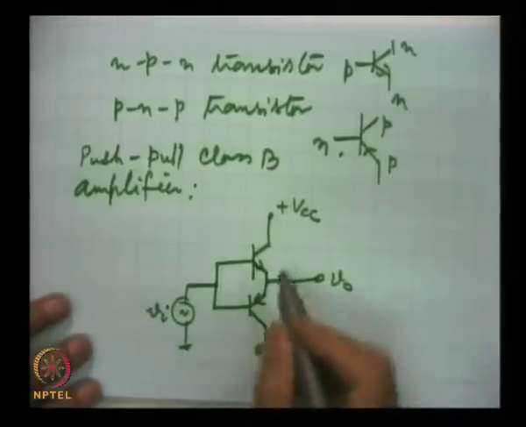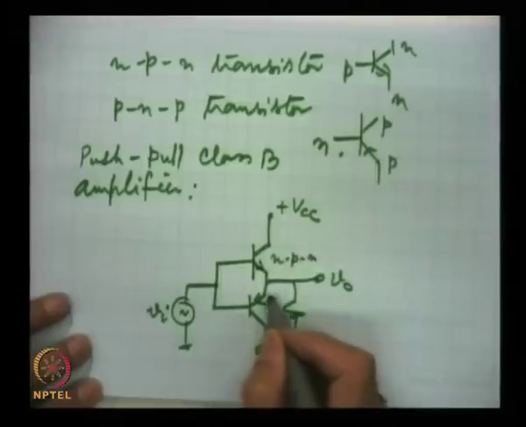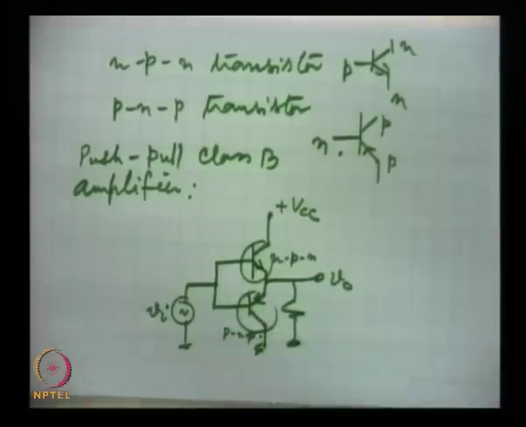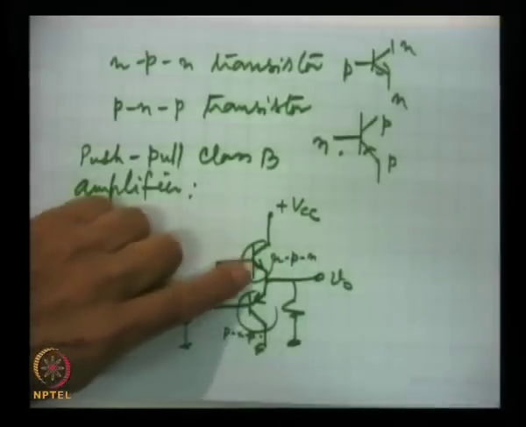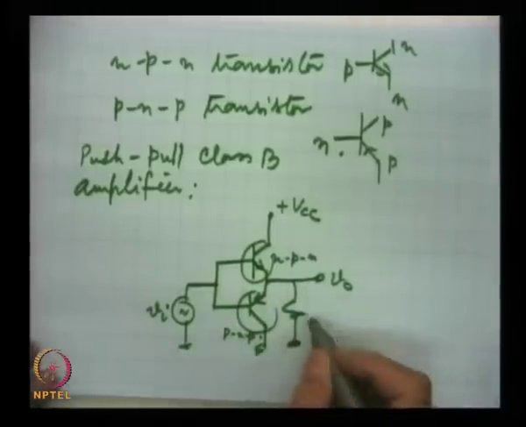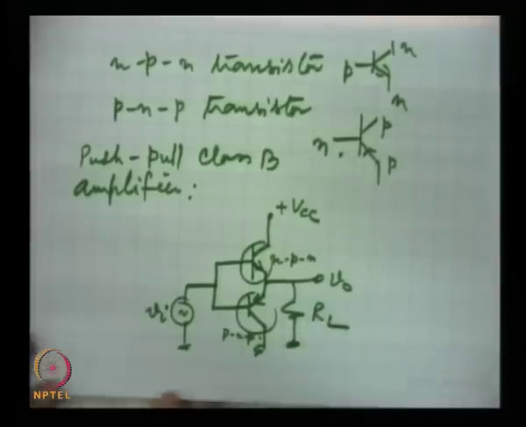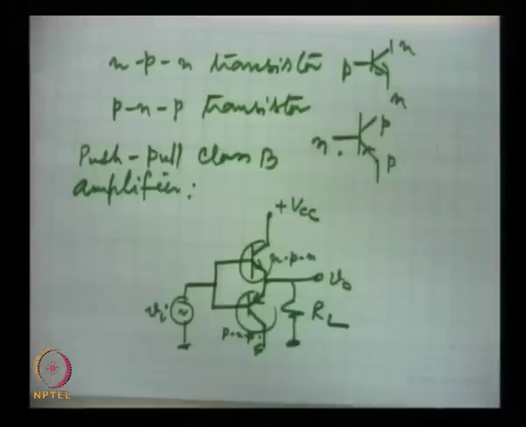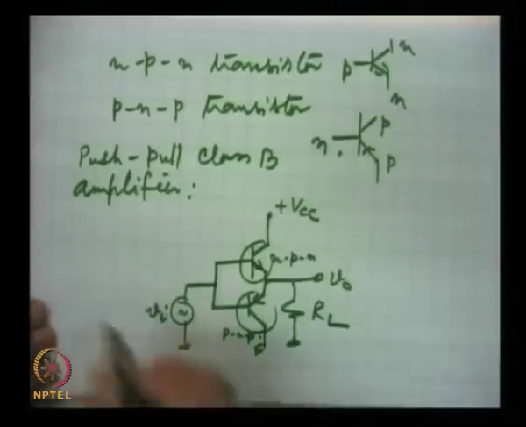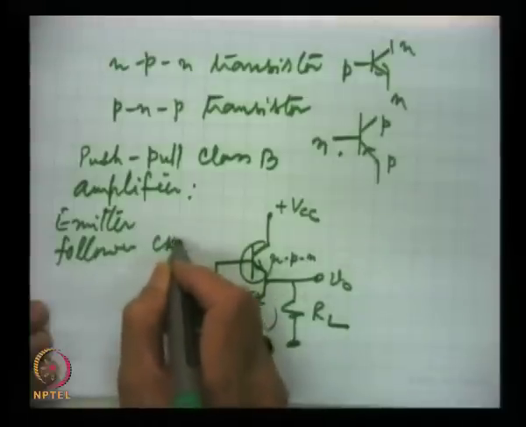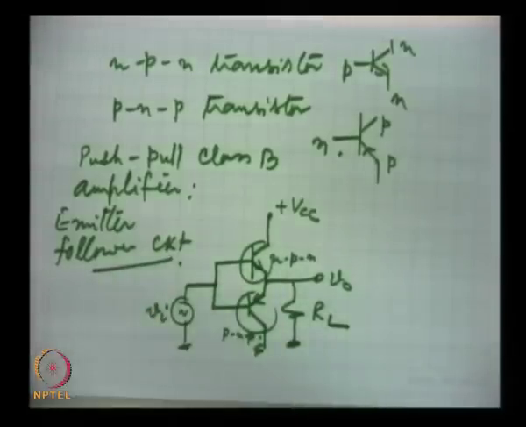these are the two transistors. This is NPN and this is PNP. Their emitters are connected together, and to the common emitter, the load is connected. This is actually the connection of the transistors being used, because we are taking output from the load connected to the emitter, so it is an emitter follower circuit, which is most widely used. This can be constructed with the common emitter configuration also, but most common is this.